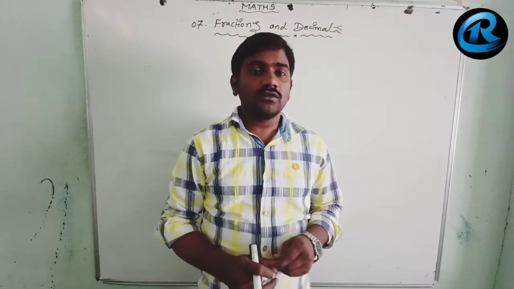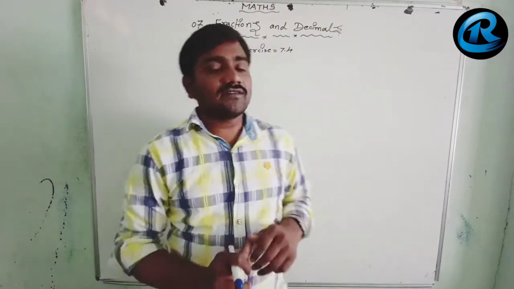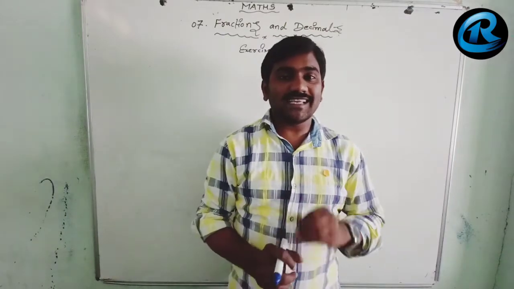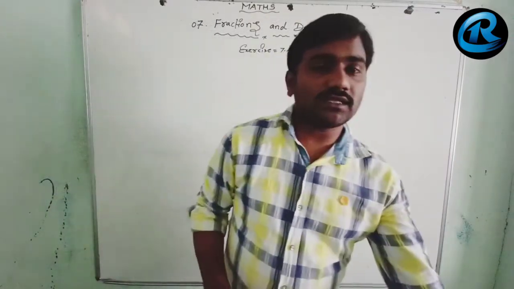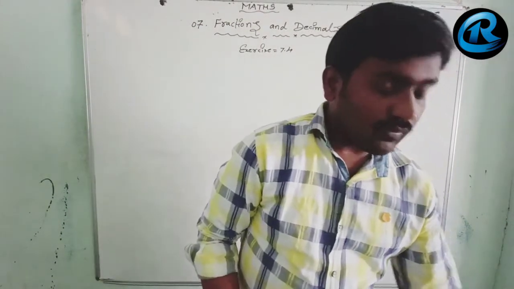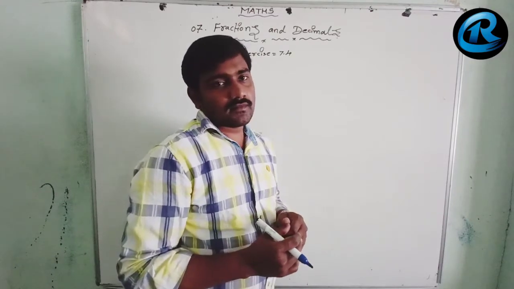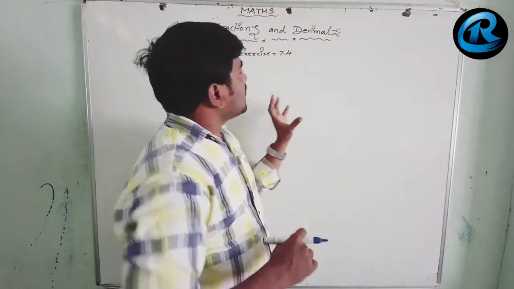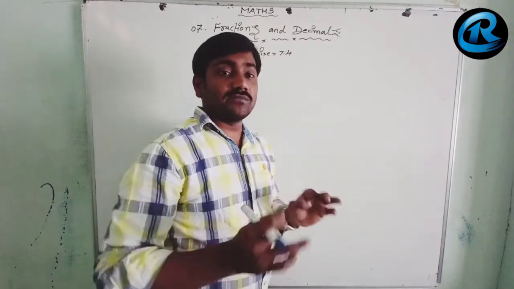Hi children, today you are going to learn 6th class 7th chapter, that is fractions and decimals, in that exercise number 7.4. In this 7.4 exercise, we are going to learn about the decimals. Now we learn about the decimals. Okay, in this complete exercise 7.4 and 7.5 is about only decimal numbers.